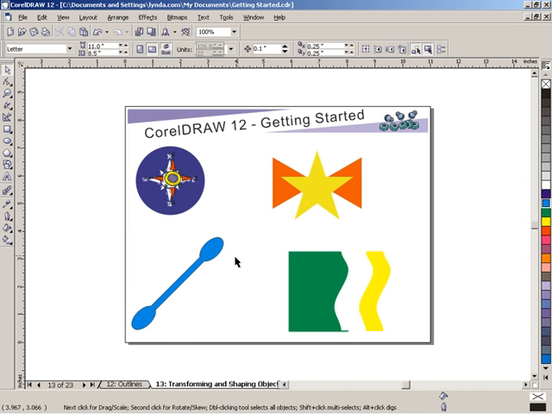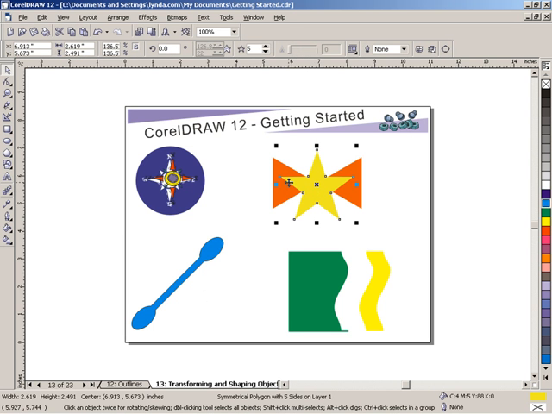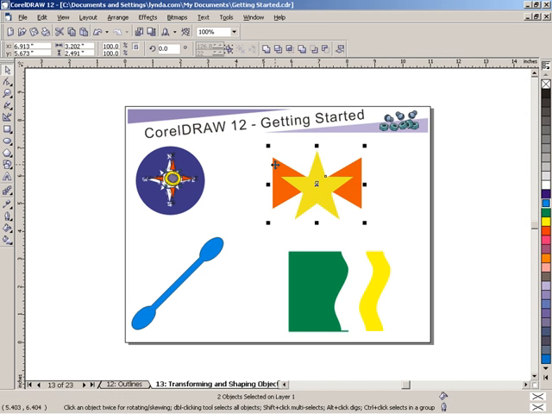That's welding. And over here, the last of the three that I want to show you is the intersecting. If I have a number of objects and I want to create a new object from the area that they share, which, believe it or not, is something that you'll do quite often when you get into serious illustrating. If I click on the star, and I'll click on the two triangles behind the star, which I've combined into a bow tie type shape, and I'll choose intersect.